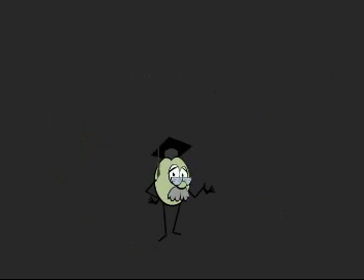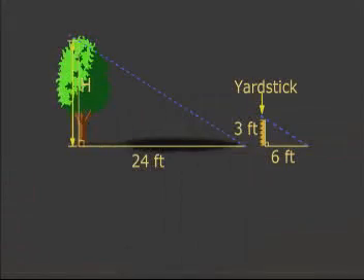Time's up. Let's get back to our lesson. Welcome back, everyone. Were you able to answer the question? Good. Let us go through it together. The trick is to think of the tree and the shadow and the measuring stick and the shadow as two sides of similar triangles. We perform the calculation this way.